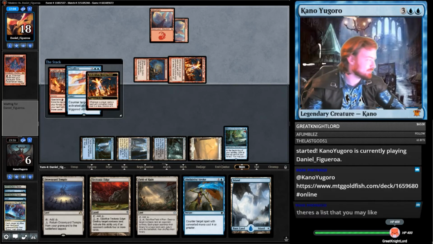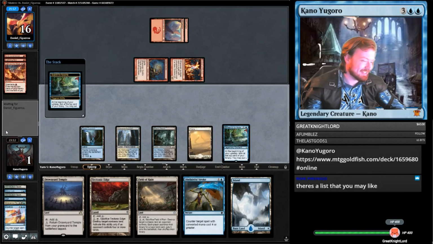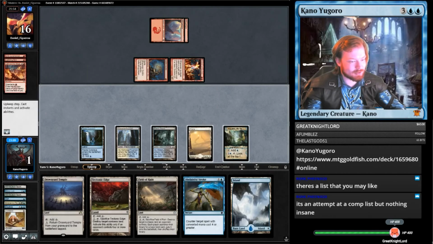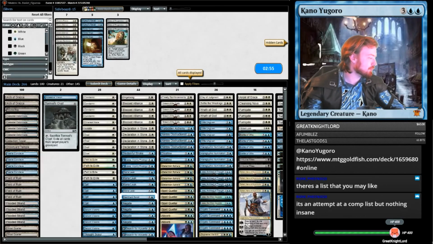Oh, I got a list. Wilderness Reclamation Sultai? That looks awesome. Top of our deck is Condemn. We mill it. We transform. We draw a Logic Nut and scoop it up. It's an attempt at a competitive list, but nothing insane.